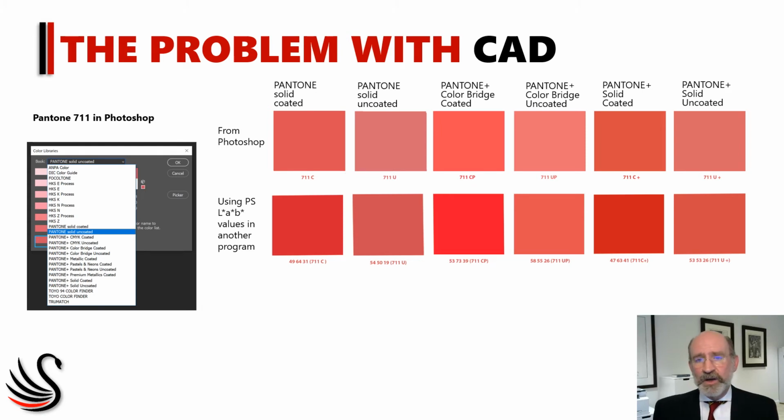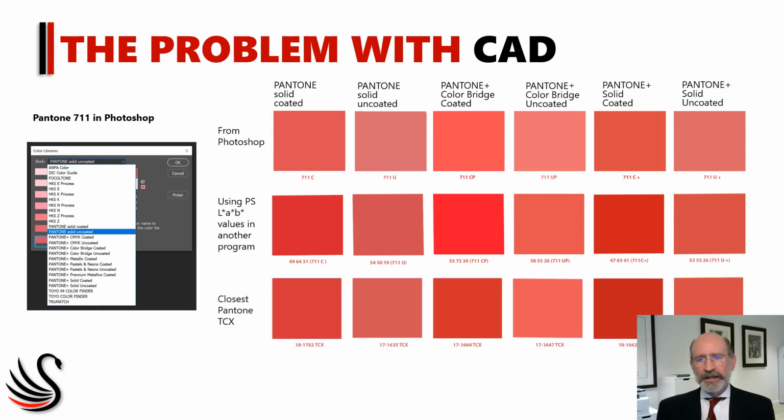Pantone also makes a product called TCX. That is, it's a textile cotton standard intended to be used in the textile industry as a color standard. So we can digitally search from the LAB data to find the closest available TCX color from Pantone. And this is what they look like. Now, it's not too bad. They're fairly close, but they're different. The TCXs are fairly close to the LAB versions of these colors, not very close to the original out-of-the-box versions of the color.